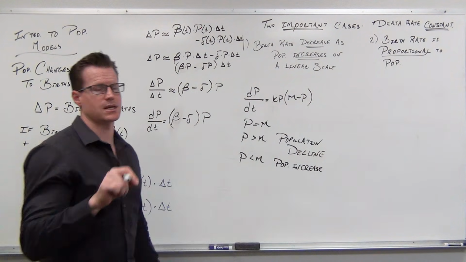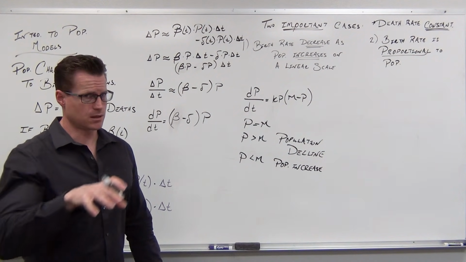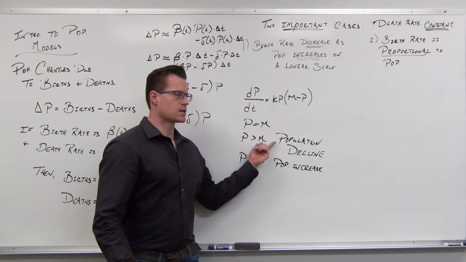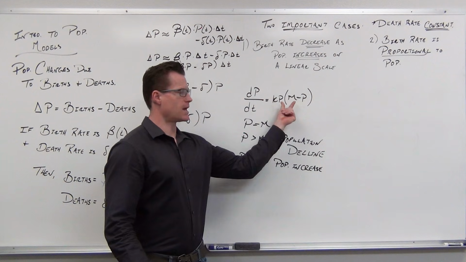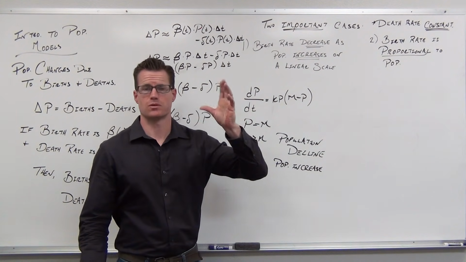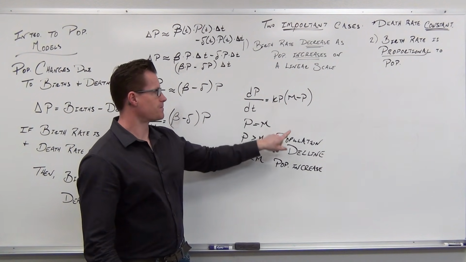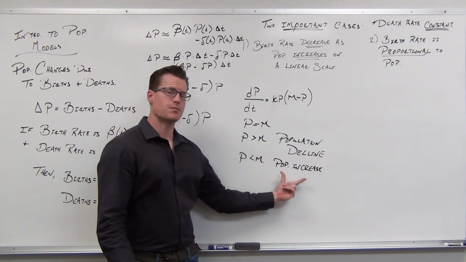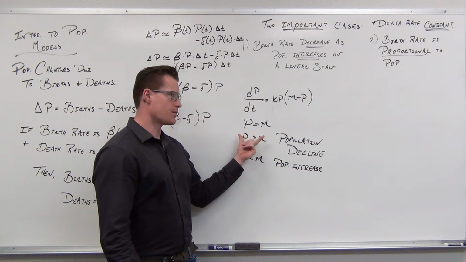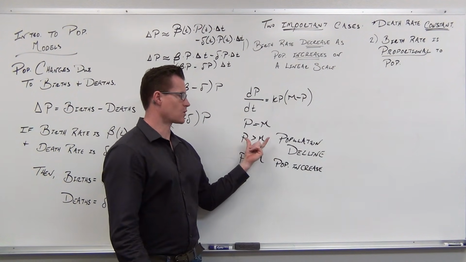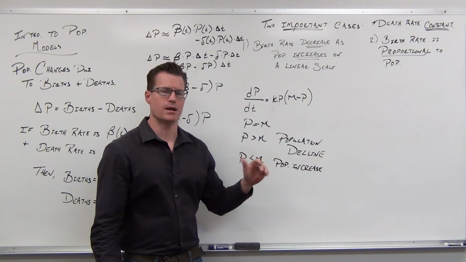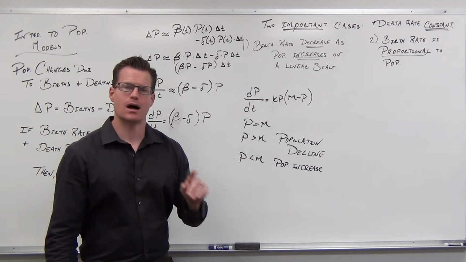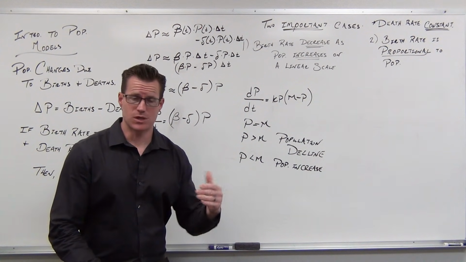Now, I'm going to verify this next statement for you in the next part of this video, but yes, this would be a population decline. So imagine this. We have this number M that's based on a comparison of birth rates and death rates. If it is greater than P, you get a positive here, so P is less than M, and that would be a population increase. And if the opposite is true, if M is less than P, or P is greater than M, we get a population decline, but only until we reach M. Why? I'm going to show you that in a little while. But this would be only until we reach M.